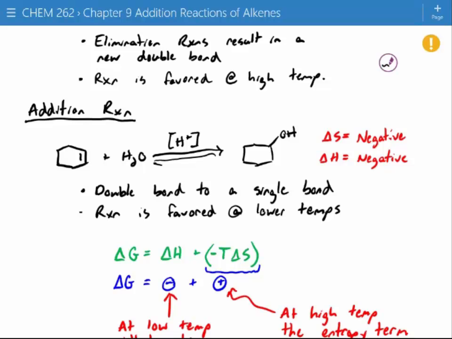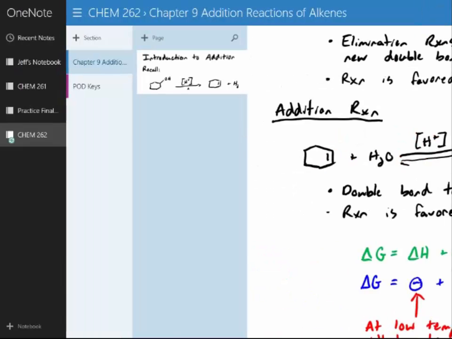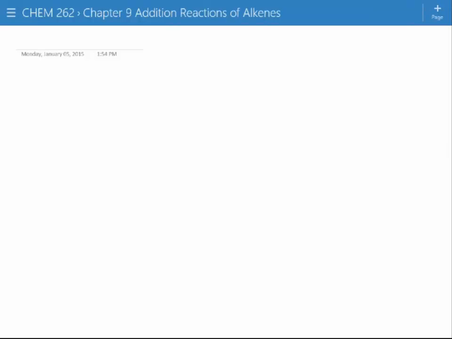So let's continue on and actually cover a new type of reaction, and these are called hydrohalogenation reactions. Hydrohalogenation reactions are pretty neat, they're pretty intuitive, and they work well. So the first thing we need is a double bond to react. So I'm just going to start with this allyl group. So we've got a single bond and a double bond.